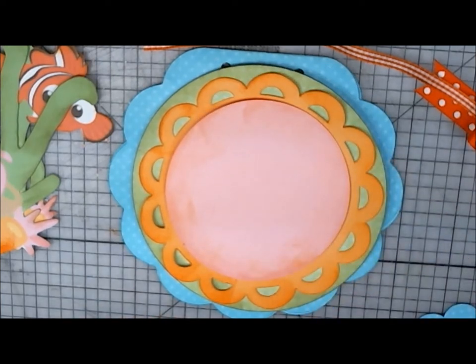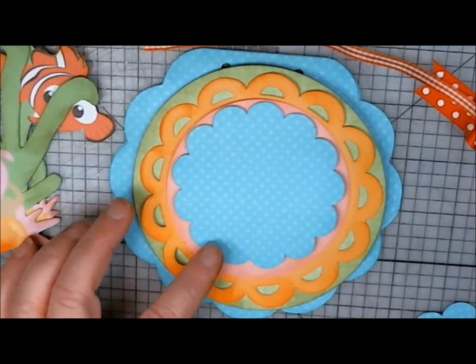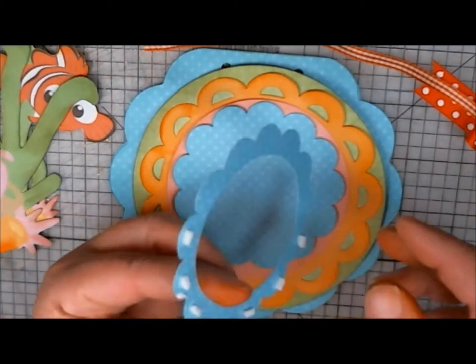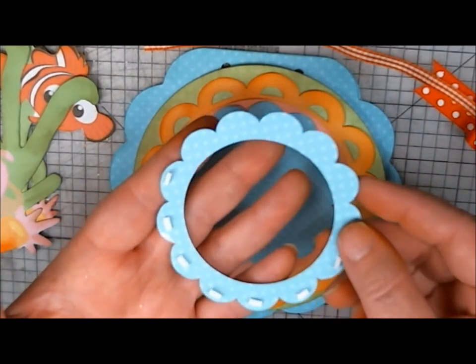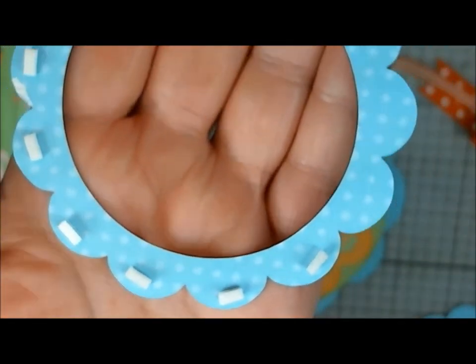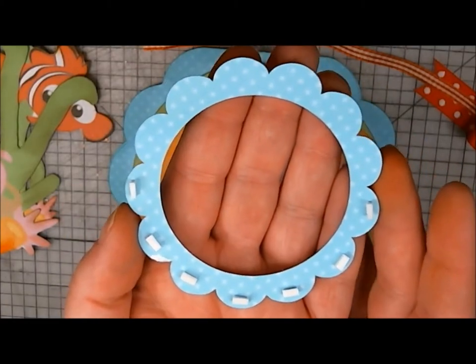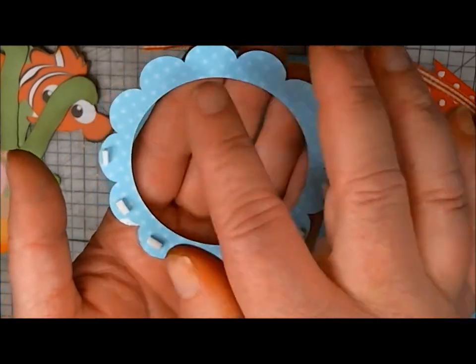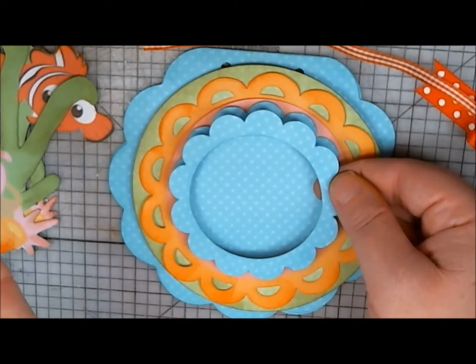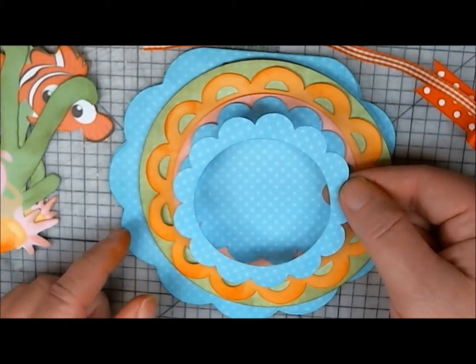And then I am going to assemble my little frame piece, which is the scallop piece, and then another scallop piece on top. What I have done is taken the smaller foam pads, and as you'll see here, I've cut them in half. So I've taken the tiny, small square ones, and you see here I've cut them in half. And then I've just put them on the outside parts of the scallop. I'm only going to put them on the bottom half, and then I will include some with the card with instructions on how to put their photo in and then add more so it can stay stable. Otherwise, they won't be able to slide their picture behind. All right, so I'm going to go ahead and put my layers together, and then I will be right back.